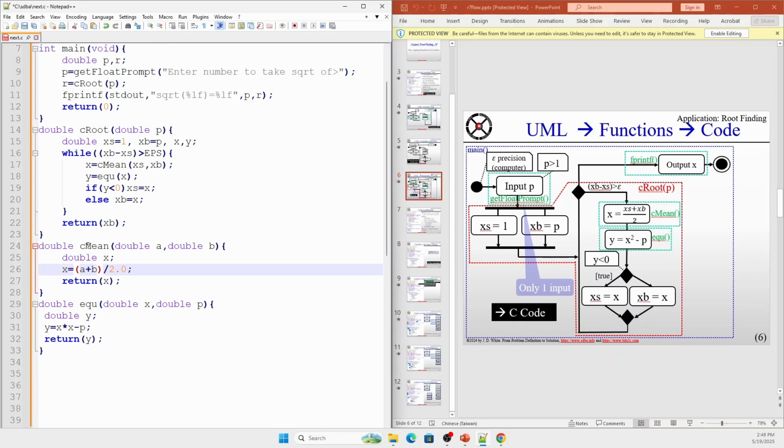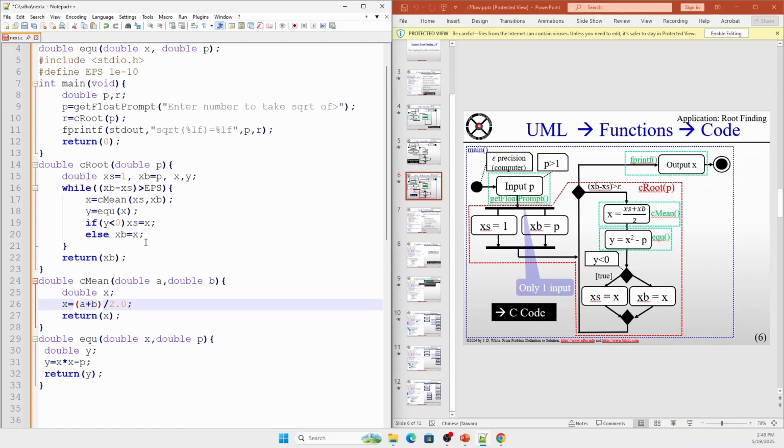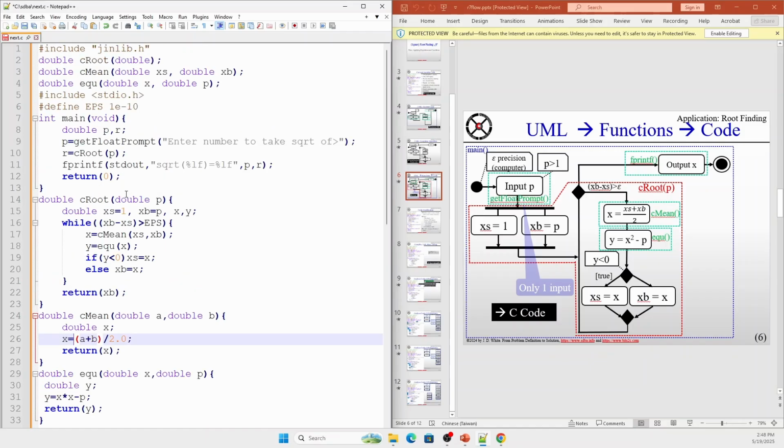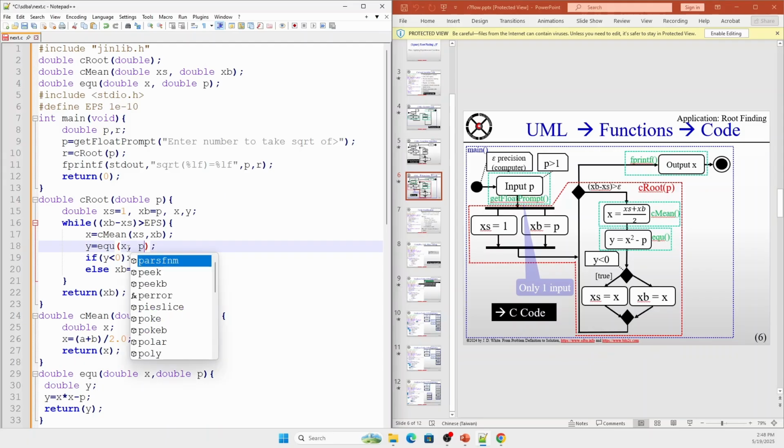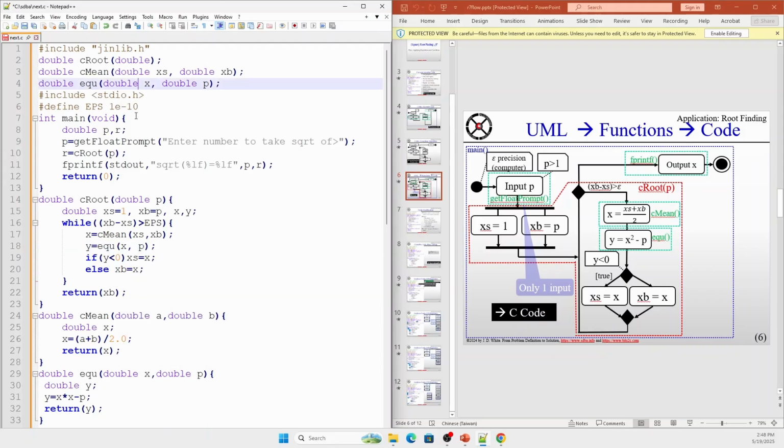Okay, looks like my equation here is actually putting in two things, because what I wanted was the square root of. Okay, y equals x minus p, well, we want the square root of. Okay, so I realized, whoops. Why did I only have that there? My call is not the same as my prototype or my definition, so I need to fix my call. And now I should be able to try to compile it.